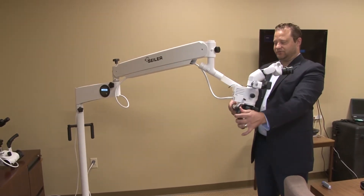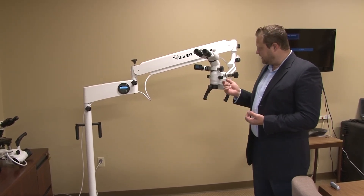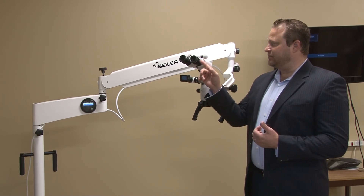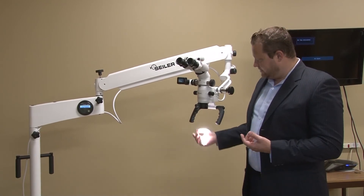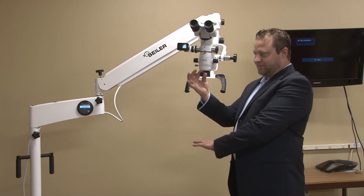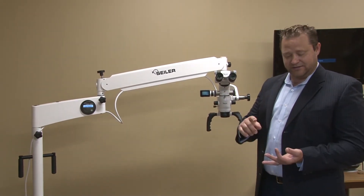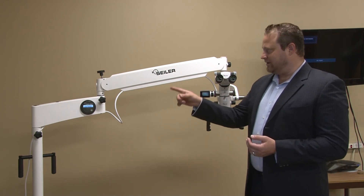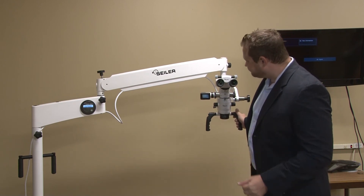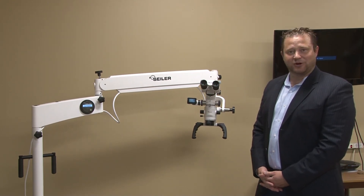The movement is absolutely beautiful. New sleek design. Brightest standard light on the market. A 72-year-old USA company. We have six steps of magnification going from 2.3x all the way to 20x, plus an abundant selection of eyepieces at 10x, 12.5x, 16x, and 20x. We have our vario focus, which goes from 200mm all the way to 350mm — just rotate the fine focus and you stay in focus the whole time. We can put any kind of camera on here: Nikon, Sony, Canon, GoPro, Sony Handycams. We can mount these as a floor model, tabletop, wall model, high wall, or ceiling model. We're extremely proud of the new Alpha Air, and it is available now — please call and contact Siler. Thank you.